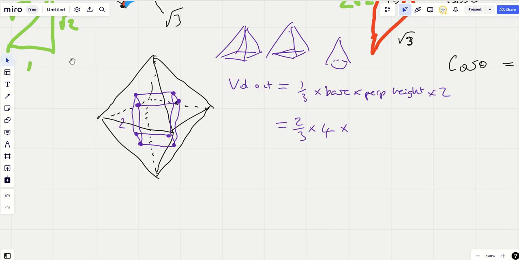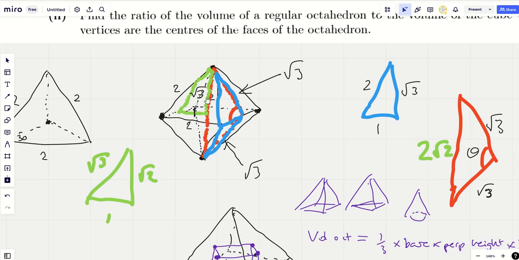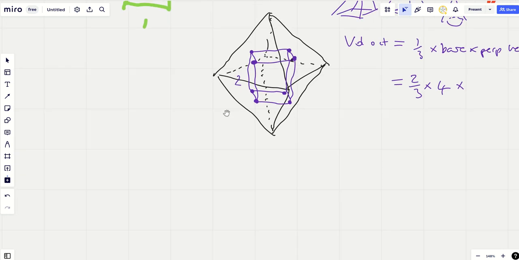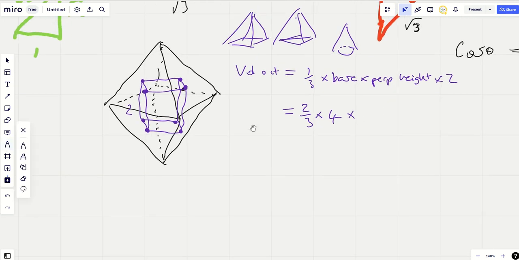Well, didn't we just work that out over here? The perp height of one of these is going to be, can we still read it? I think it's √2, isn't it? Because when we doubled it, it was 2√2. So I think that's supposed to say √2 under all that pen. So that's √2 times 2. Okay, what have we got here for the volume of the octahedron? We've ended up with 2 times 4, 8, times 2 is 16√2 over 3. Oh, sorry, no, I times by 2 twice, haven't I? I was just glancing at my notes and I had 8√2 over 3. I've already times'd the 2 over there. So 8√2 over 3.